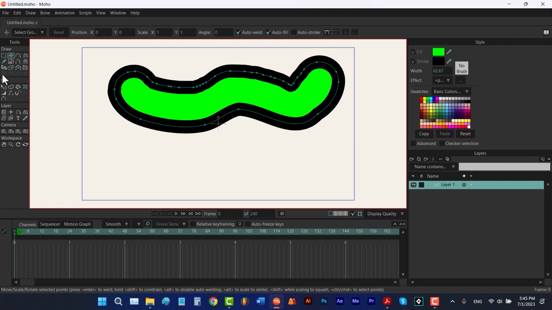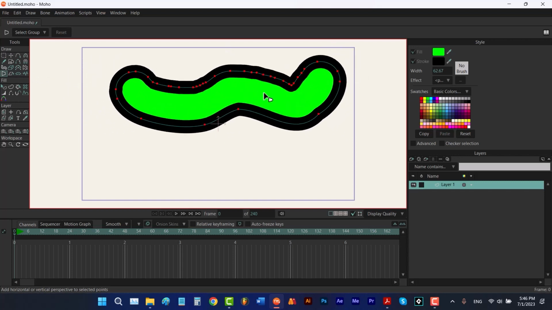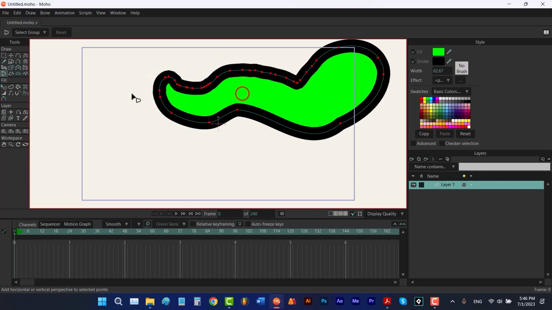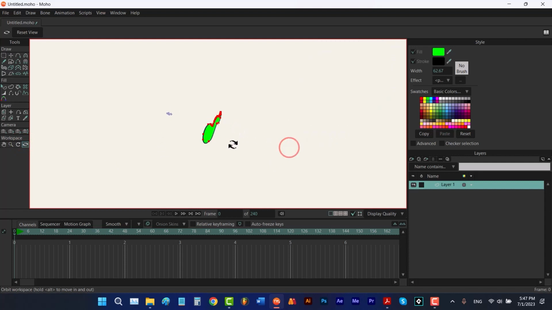To use the rest of the tools, you have to select some points. So I'm gonna click in the middle of this shape to select it, and then I can select perspective points. If we drag to the right or left, bottom or top, it will change the position of the points. So we will have an illusion of perspective. Why did I say illusion? Because it's not real. If you click on here and orbit around your shape, you can see that it's completely flat. It only changes the position of the points and the width of the stroke. So you would think that maybe this shape is in perspective, but you're wrong.